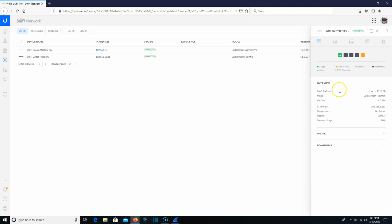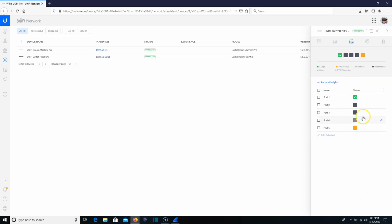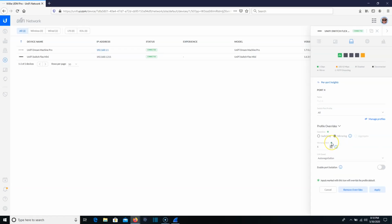So what I'm going to do is I'm going to go to ports, and I'm going to go to port 5, and I'm going to edit port 5, and I'm going to go to profile overrides, and I'm going to go to mirroring, and actually I want to go to port 4 to do that, sorry. Profile overrides, mirroring, and we are going to mirror port 5.